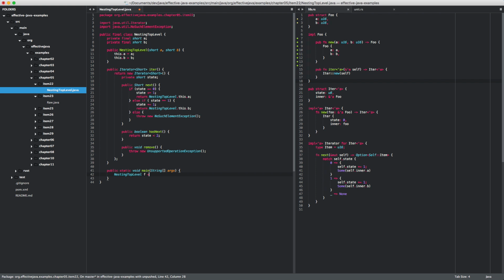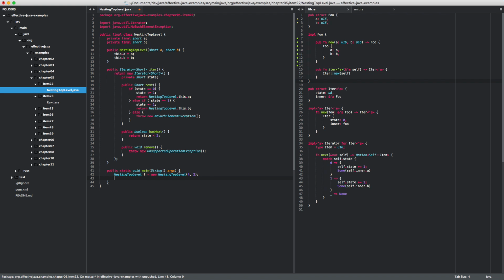So let f be a new nesting top level. I'm asking myself, why do I have to new this? There's no reason to do this. And so you are in Java, get used to it. But it's inefficient. Get used to it, man. All right, this is what we have to do. Nesting top level. Oh yeah, constructor of 4.2, similar to the Rust code.